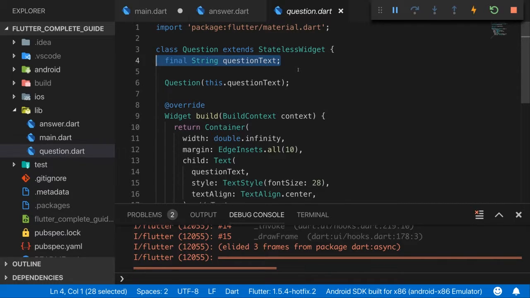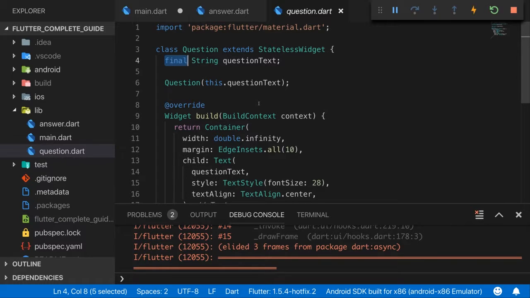Okay? I guess that makes sense. So it's kind of dynamic. At runtime, the final value gets locked in, but at the point of time we're writing the code, so during development, and also when our code gets compiled, the value is unclear, because the question widget can work with different question texts. Only when it then runs, a certain text is locked in. That's exactly what final means. It's a runtime constant value. At the point of time this code executes, we lock in final values. But at the point of time we're writing this code, we don't know what the final value will be.